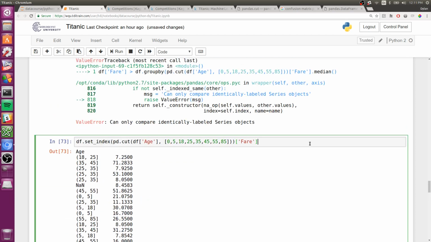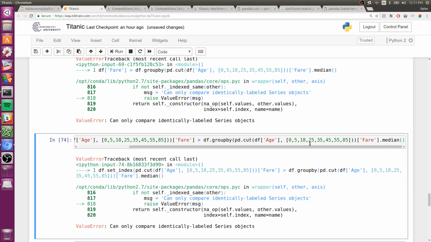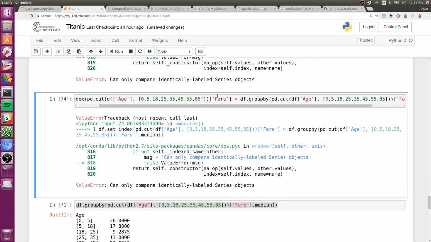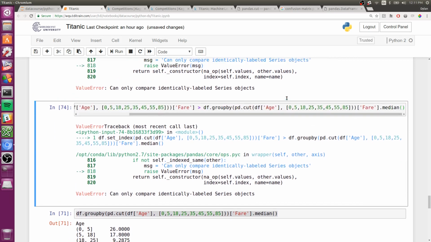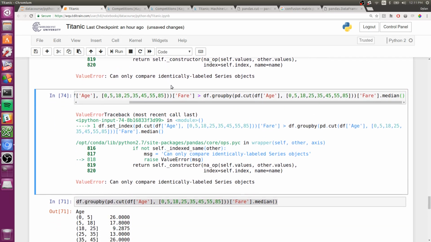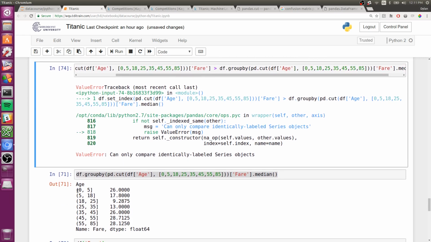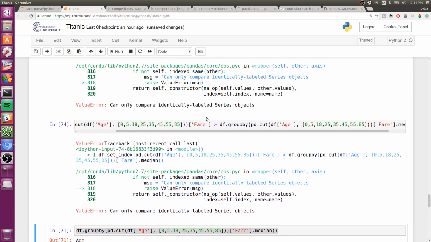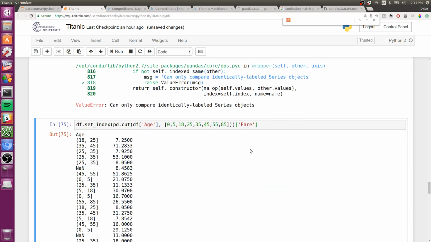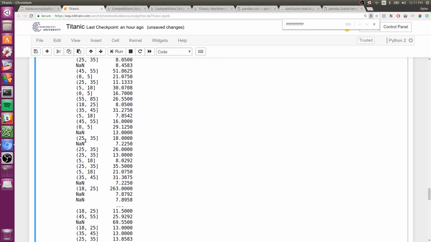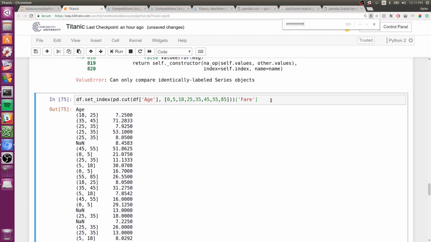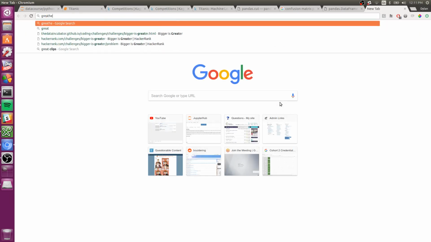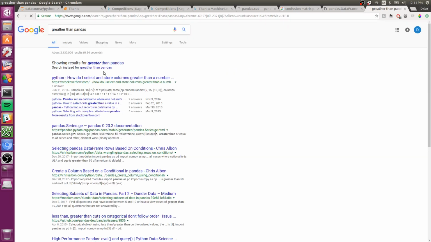Can we compare these? Not quite. Because even though these have the same values for the indices, the index here only has 7 or so elements, while the index here has an element for each passenger.